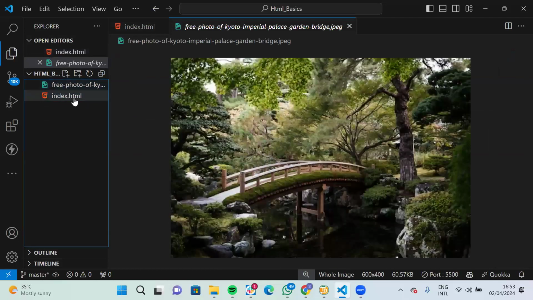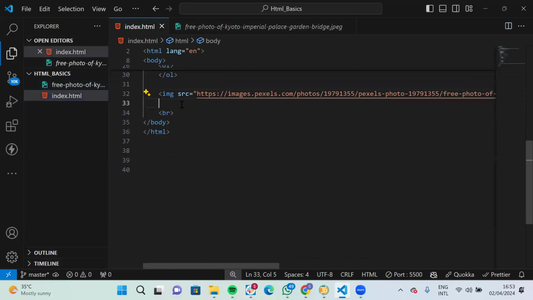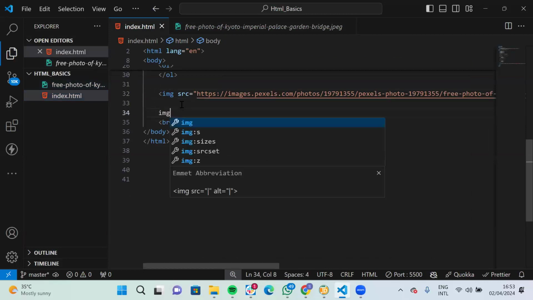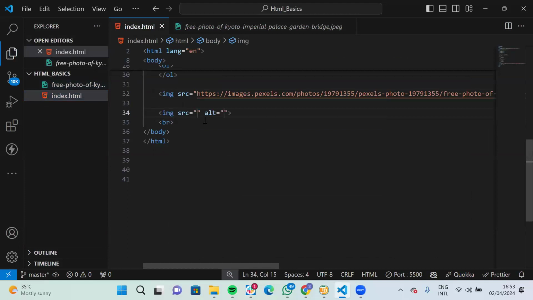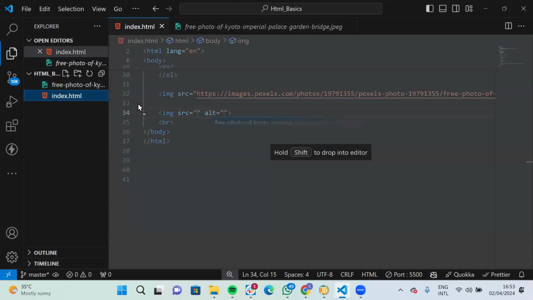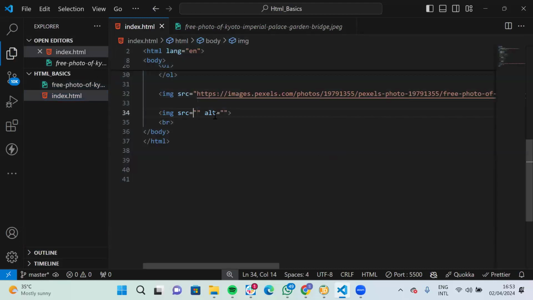From there, let's create another image tag, for those that didn't get how I imported the other one. So image tag, img, enter. In your SRC, now that we have saved it into our working directory, we are not importing any image address again. We want to put this inside the source. All you need to do is type /. This / looks for the path of the image. So just start by typing /, then choose your file.